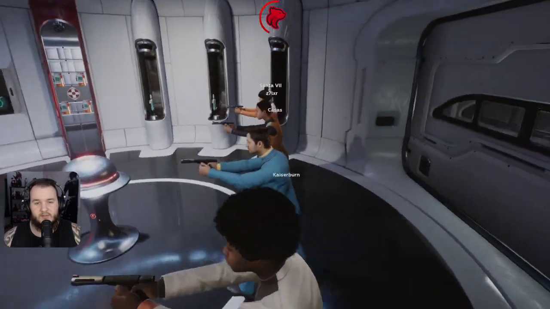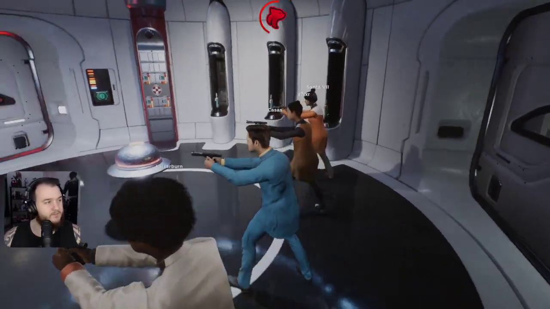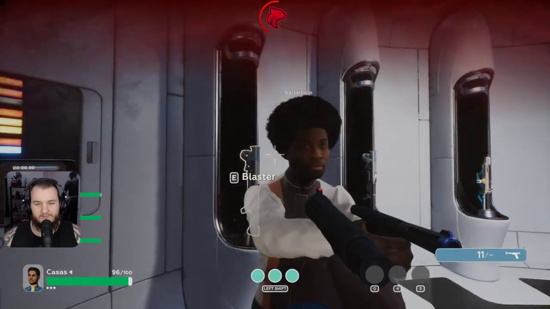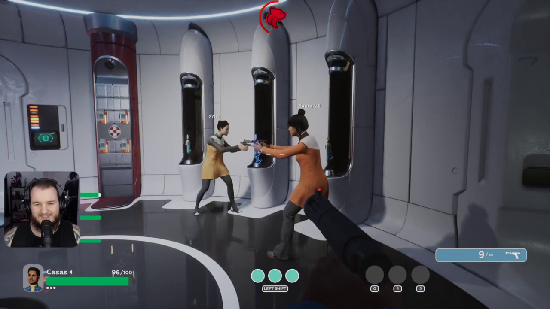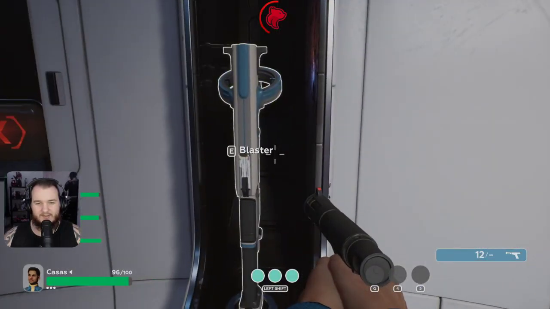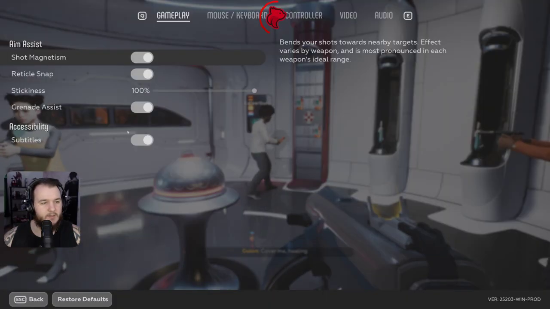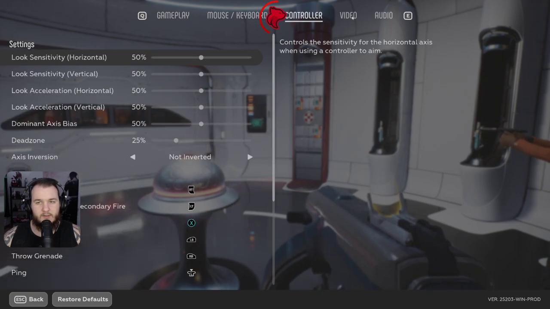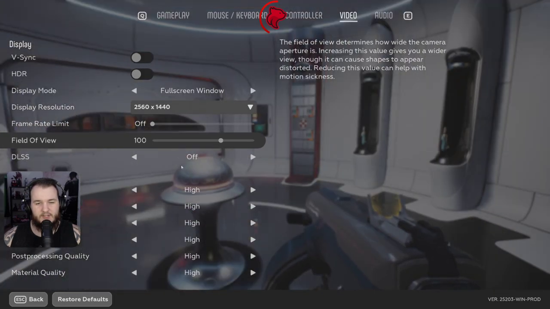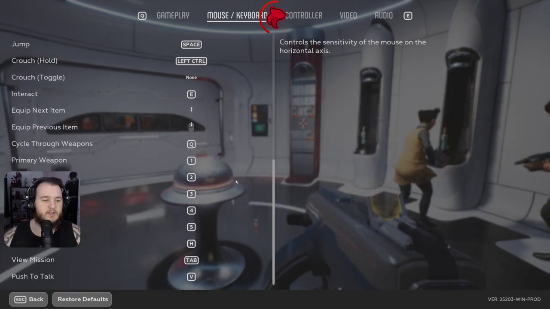Oh, it looks like it actually did match us with other people. Okay, that's cool. So we have a blaster. It turned the field of view up a bit. Kind of really just throws you in here. Not really much explanation or anything like that. But push to talk just in case. Push to talk is V.